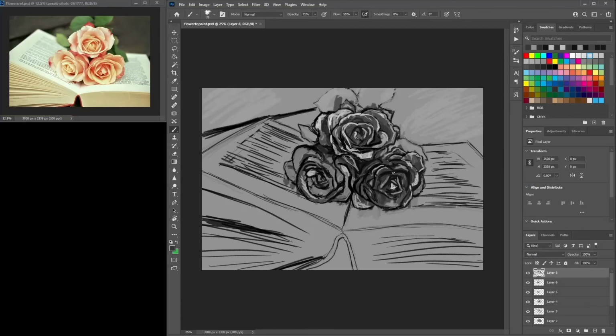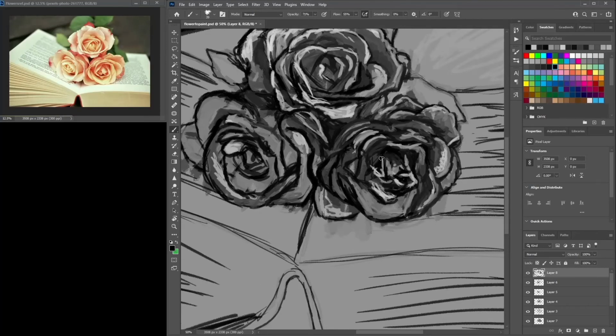I do have some experience drawing flowers and roses and that kind of thing. So I did have some background there to delve into this drawing. I have drawn something similar to this where I had three roses on each other. It wasn't exactly successful, but there is some background there. I'm not just delving into this not knowing anything about roses, not knowing anything about drawing. Having a little bit of background, a bit of knowledge in drawing roses, makes it way easier to draw a scene like this, rather than just drawing one rose.